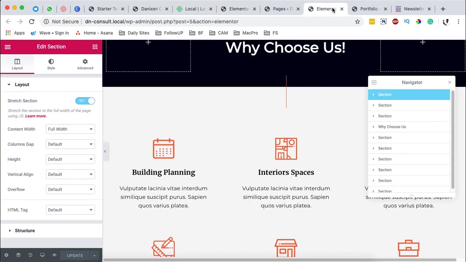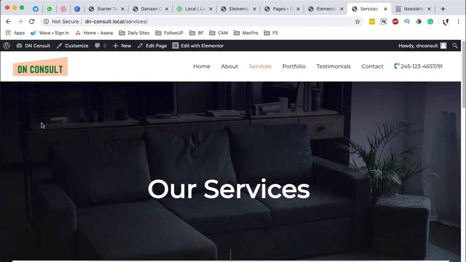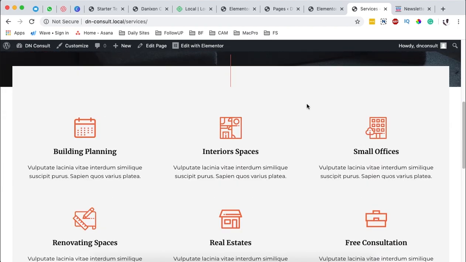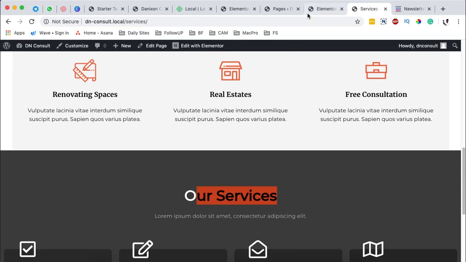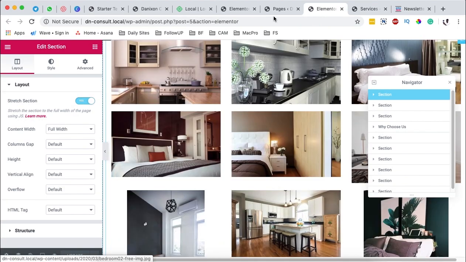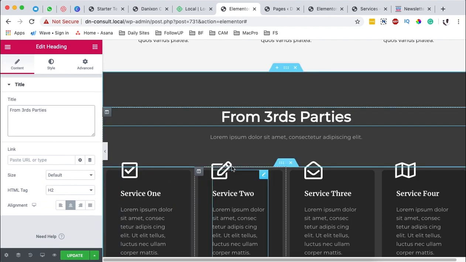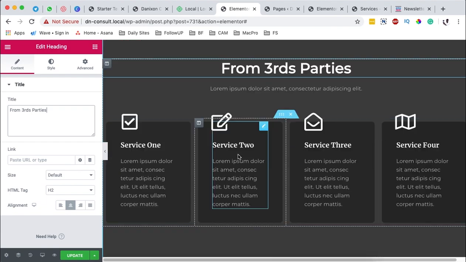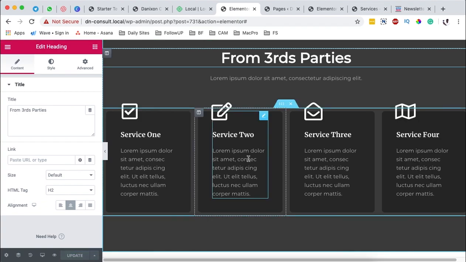And now when we come over here to our services page, before it was empty, but now you're going to see that we have content on that page. See, now we have our services, listing the services, and right down here, we have another section. You can even rename that section to something else. Let me say from third parties. Maybe these are services that you also have to hire another company to do for you. Okay, and you can list them right there, or you can even add call to actions to this section, and there you are good to go.